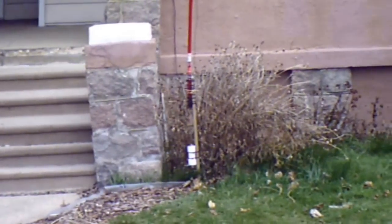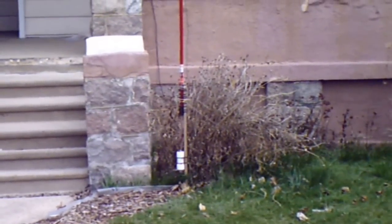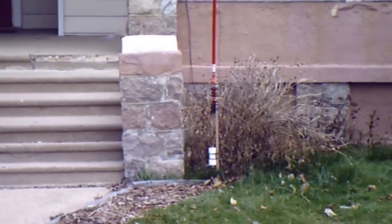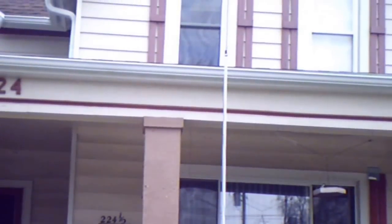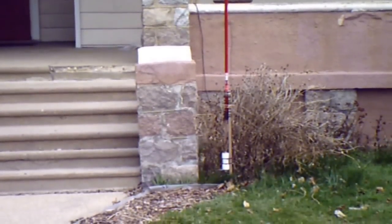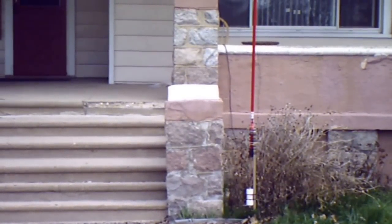It's in front of the house. I know really I should get farther away from the house, but that stake was already in the ground there. And this is more or less just an experiment to get an idea how this thing operates. This is my new antenna setup, so let's go inside and hear what this thing sounds like.